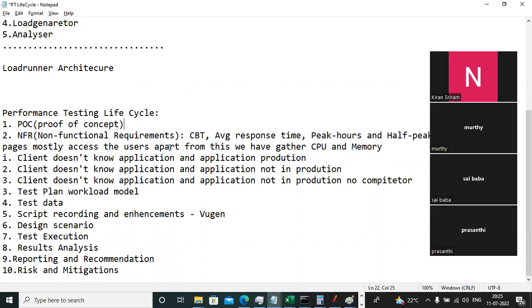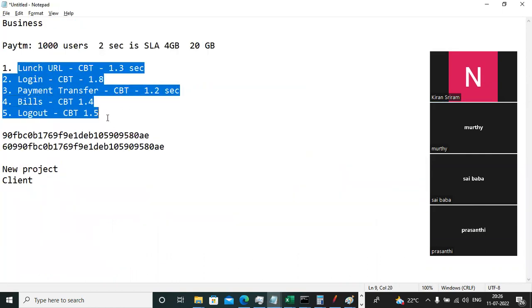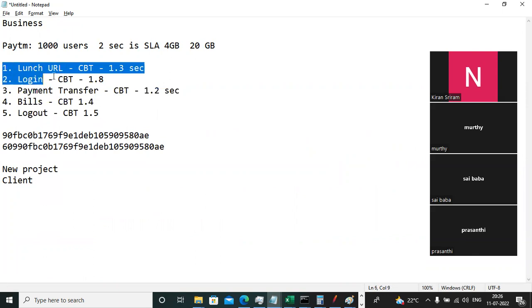Before you do that, what do you need to do? You should understand the business flow of the application. What is the business flow? See, this is Paytm, this is one more business flow, and one more business flow will be like Paytm only.